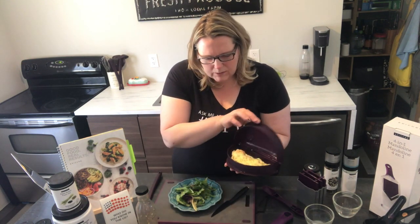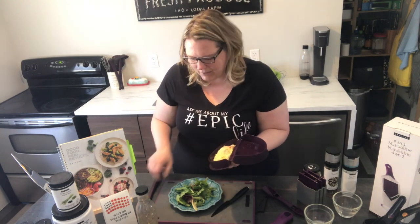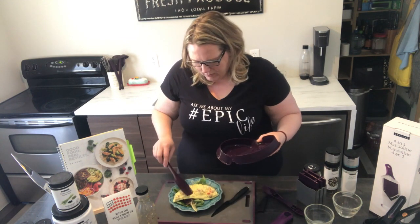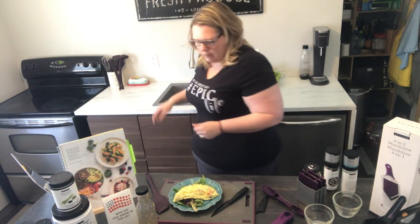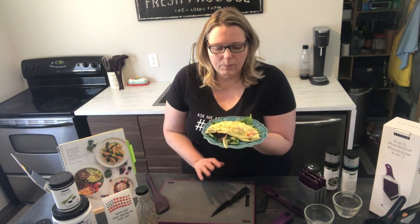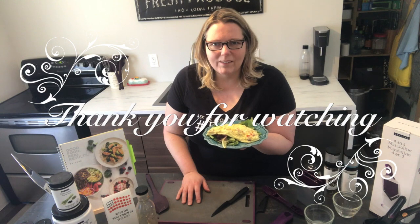I'll open it up and you'll actually see the steam pouring off of there — you can see the nice little shape of the omelet. Keep in mind these are very hot right when they come out of the microwave, so you just take your little corner spoon or whatever utensil you have and plop it on top of your greens. Voilà — that is a balanced meal! I would add a piece of toast with this and the meal is balanced and ready to go. A great fresh lunch, dinner, or breakfast. Hope you guys enjoy — take care!